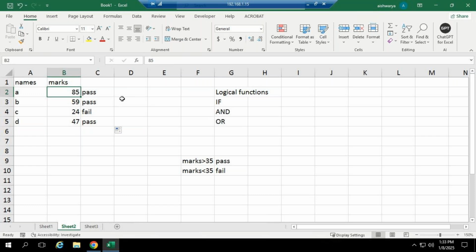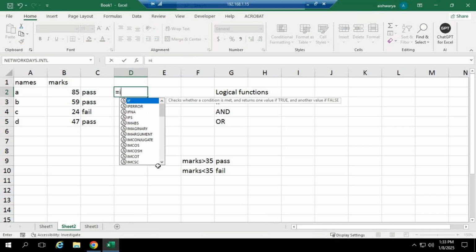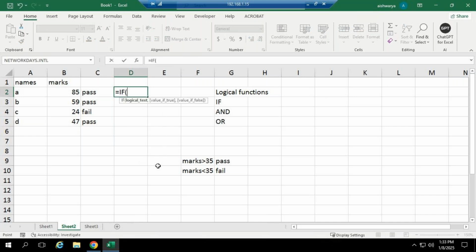This one you can even do in another method also. Equals IF, open bracket. Select the marks here, then less than 35, comma, inverted comma. The output should be fail.